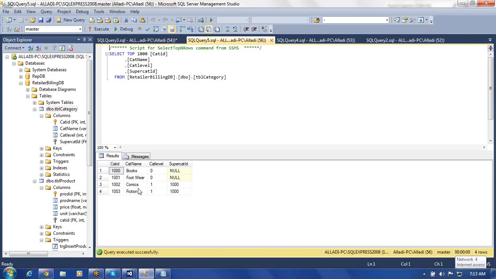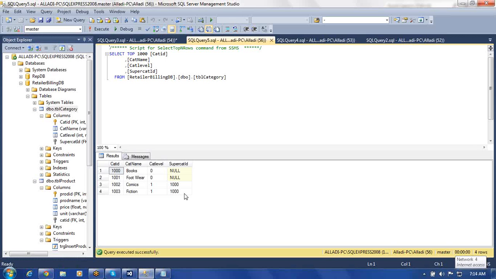So to have a relationship here, we are maintaining it like this. Subcategory is actually referring to the category ID. When you put a value under super category ID here, you should put only existing category IDs. A category which is not existing, you cannot put there. So like this, we refer to the same table, a super category ID and a category ID. Super category ID is nothing but it's actually referring to the main category.